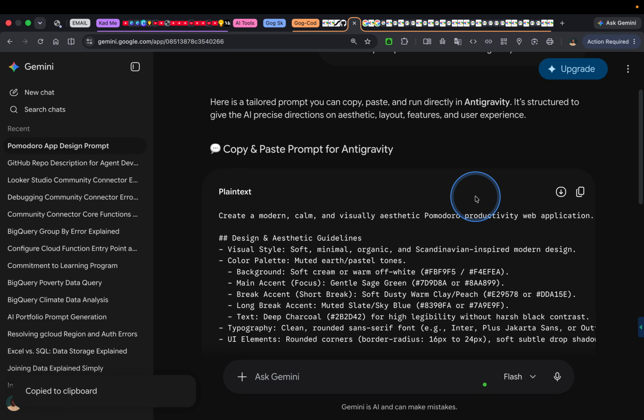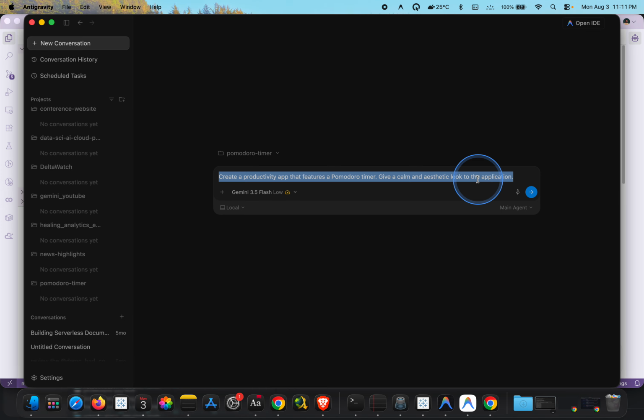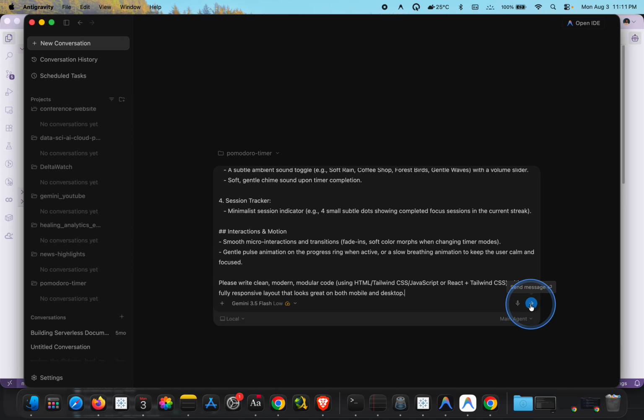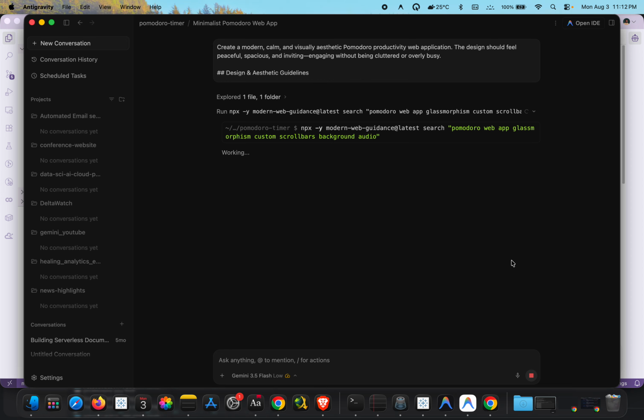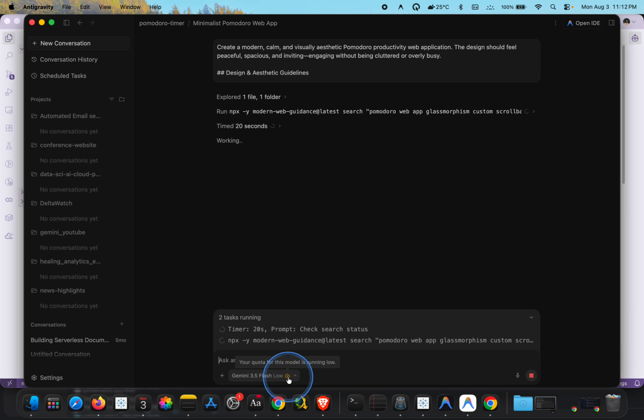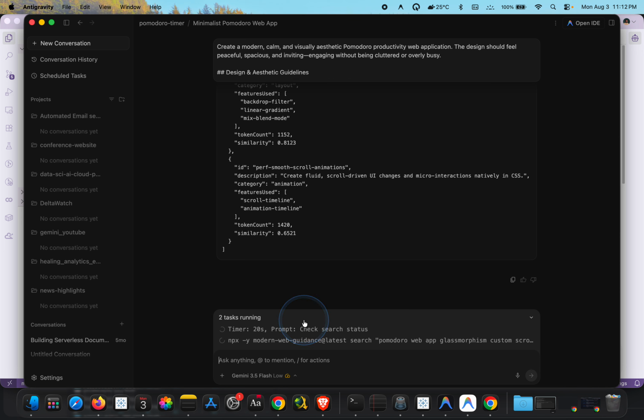Let's see. So I hope I didn't run out of quota. You can see two tasks running right here.